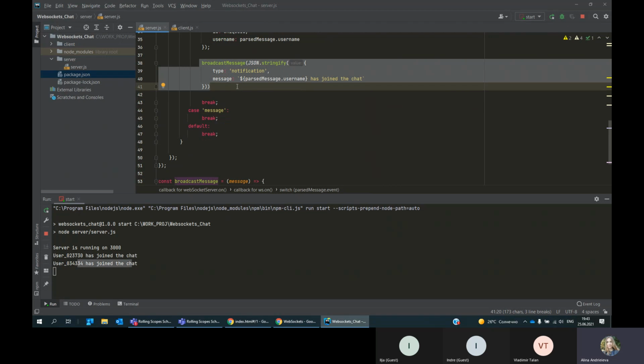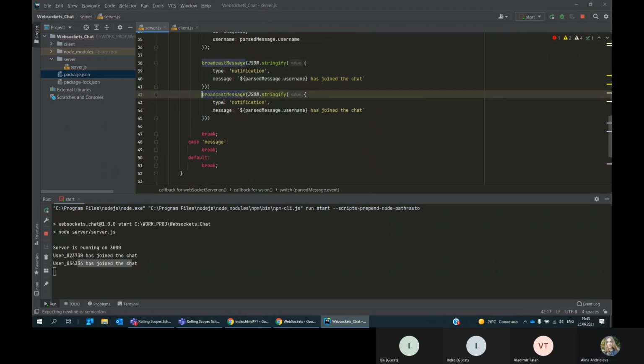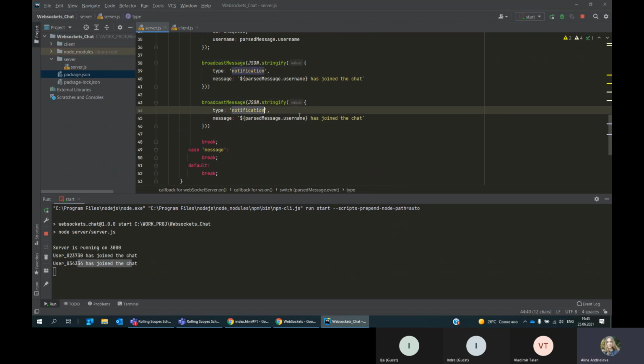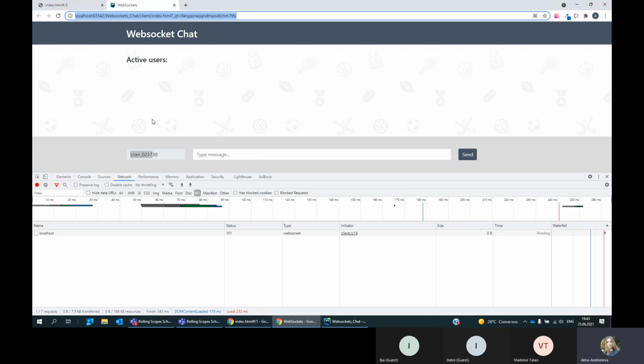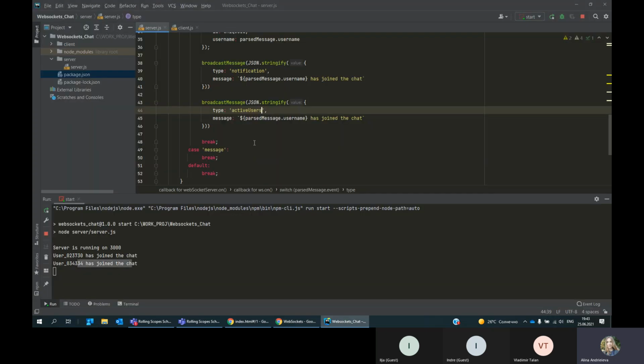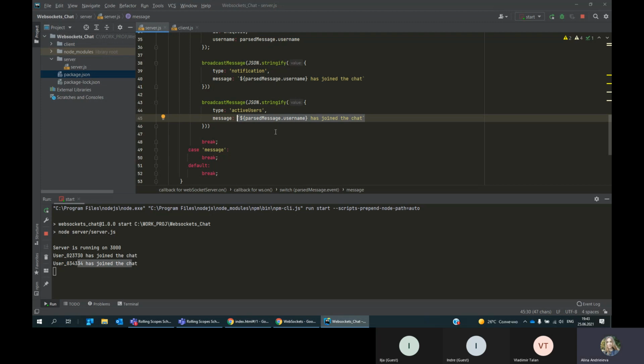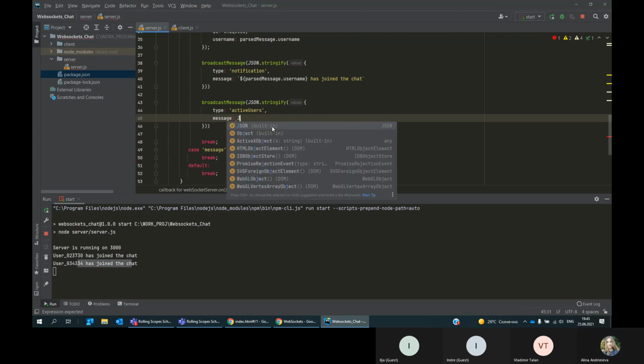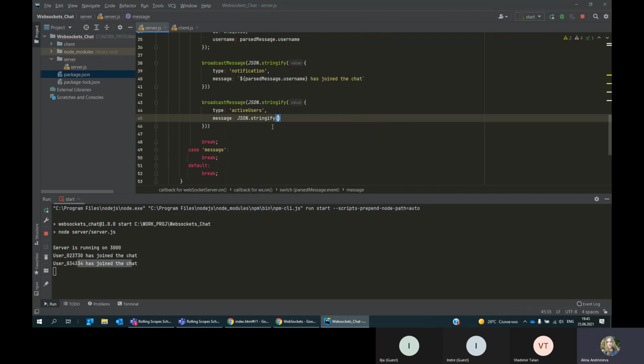Also, we will send one more notification to the client, but the type will be another, active users. When somebody has joined, we also need to show all the users here. So we send this event. We remove this, and the message will be our array.